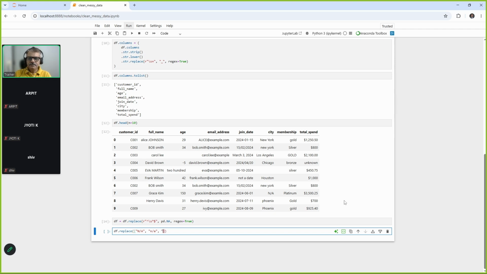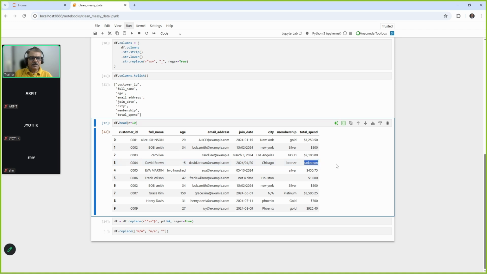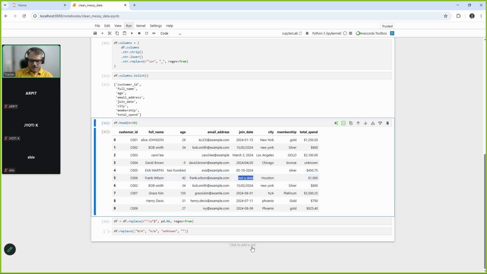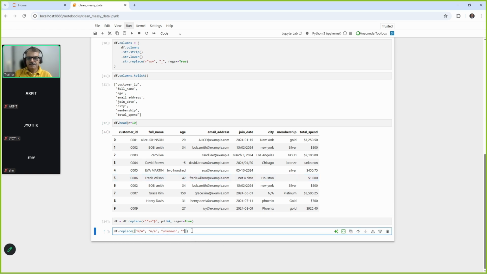Next we want to replace this unknown. Next we want to replace "not a date", right? And we want to replace these values with pd.NA.